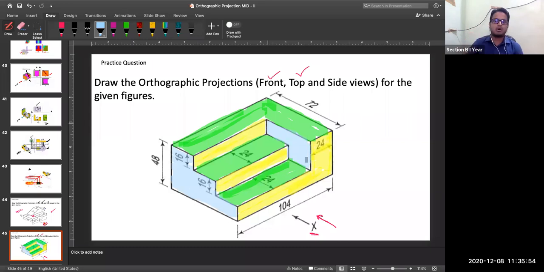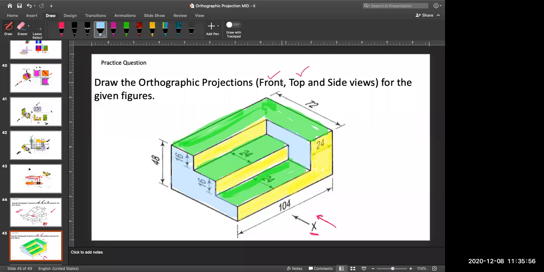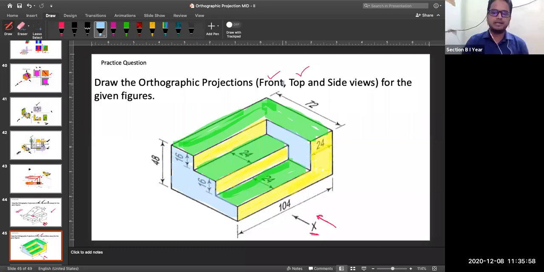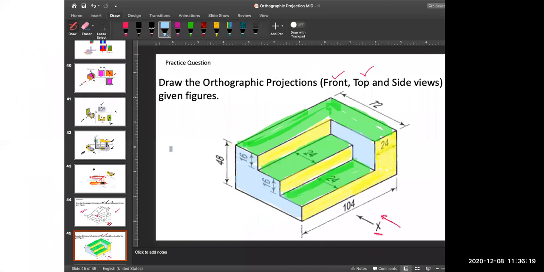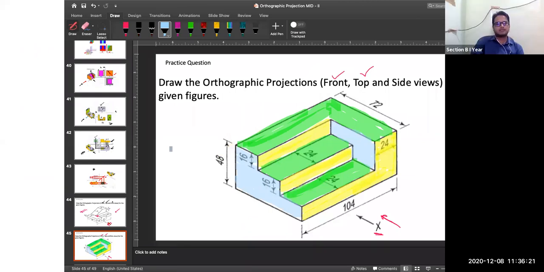You have to draw the top view and the front view, and you have to submit it in your assignment number 2. Something is written there, no? Class practice. Assignment number 2 you have to submit. Classwork submission 2. You draw the solution for this problem and submit it in classwork submission 2.